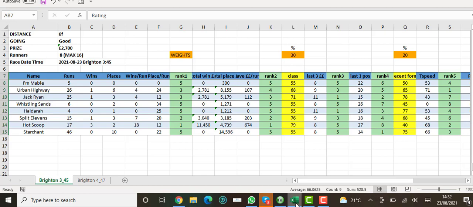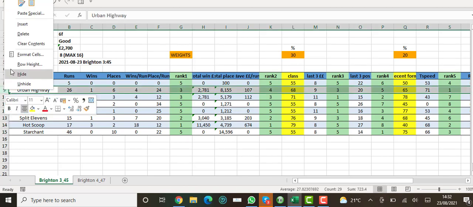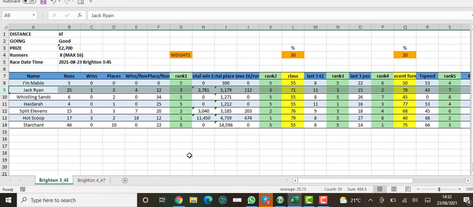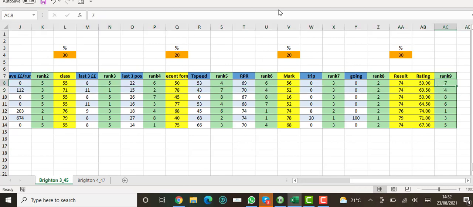If there's a particular non-runner in a race and it's not picked up, all you need to do on the spreadsheet is highlight the row like that, right click, delete, and it will delete that horse from the spreadsheet, and then that might have affected the rankings, so we can then rejig those.